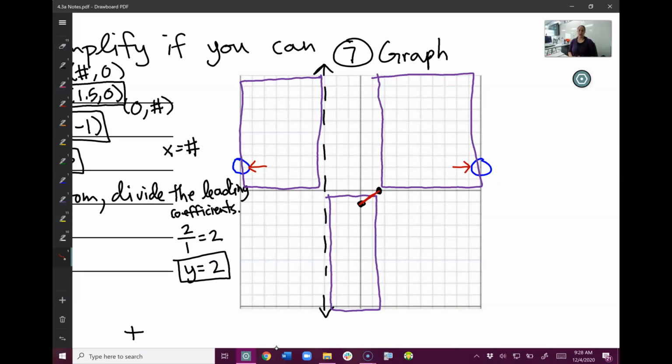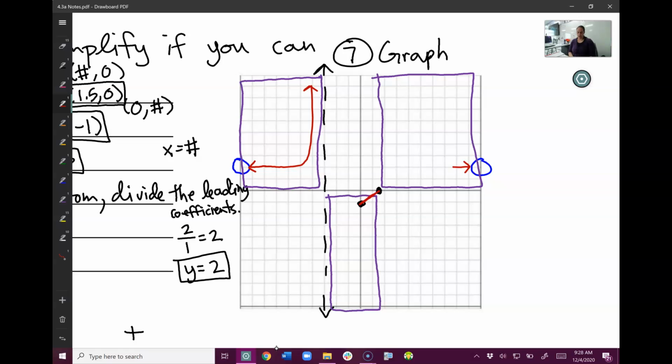Now, I have some students ask a really good question. What if it goes down like that and then up? Still in my box, and it doesn't cross an asymptote. Your graph might do that. It totally might do that. We don't know. That's why this chapter is just about sketching these graphs. It's not about getting it exactly perfect. So if your graph could do that, I always like to take the path of least resistance. So I'm just going to put it straight up like that.